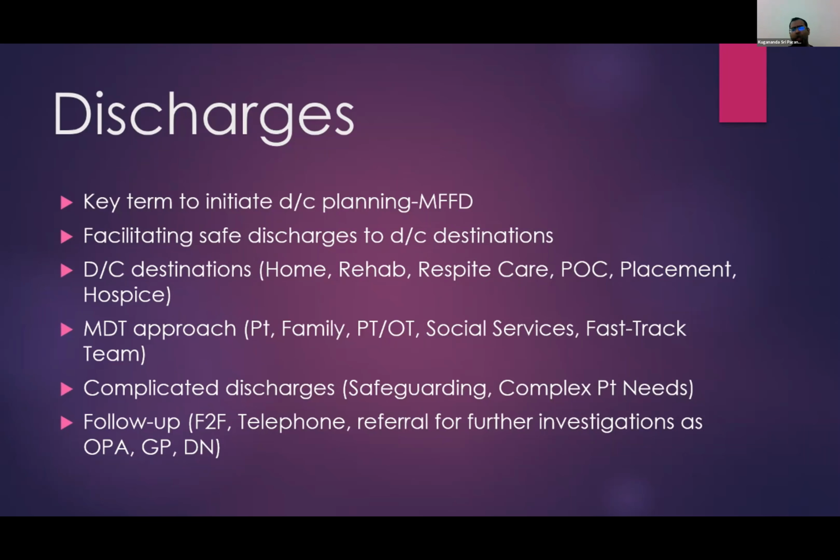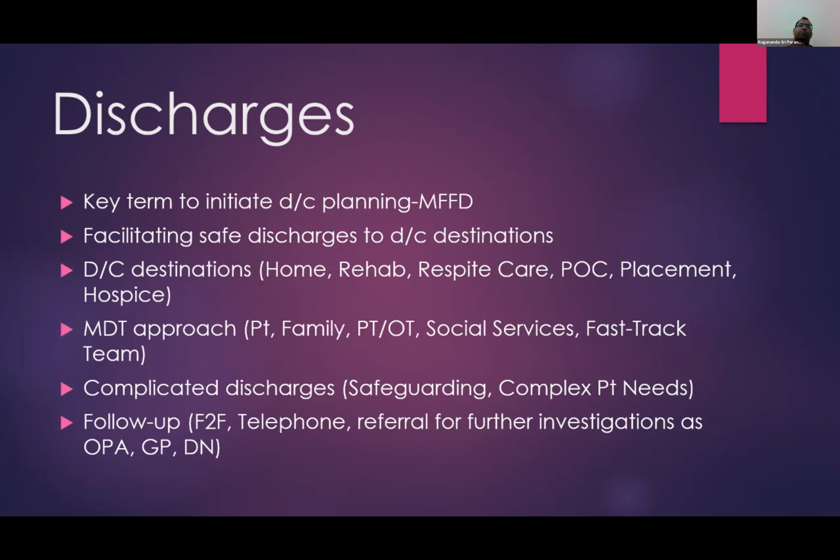The fast track team, which is basically what we call our end of life care team, coordinate in terms of the patients that are approaching the end of their life or terminal patients. They normally liaise with our palliative care teams, and they coordinate if the patient, for example, wants to die at home. They try to coordinate that in terms of the funding and getting things in place. Or if the patient wants to die in the hospice, then they can try and coordinate that as well.